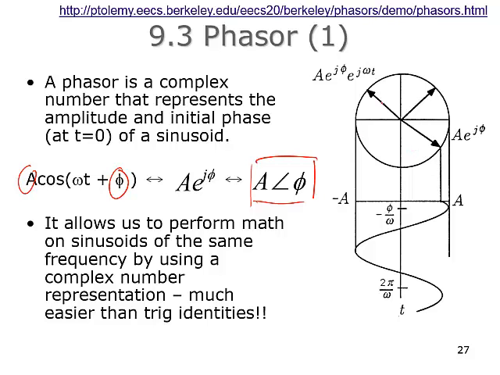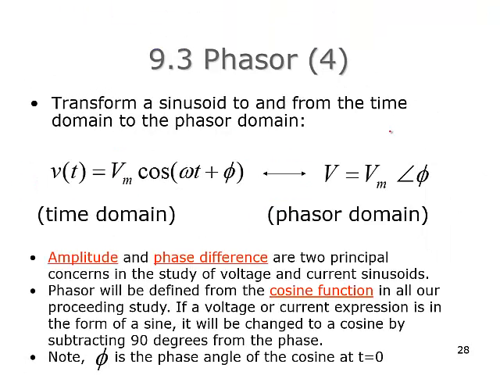And this thing is going to be rotating around the origin as the sinusoid progresses. But we don't need to worry about that. We're just going to look at that phasor, which has no time component in it. We strip off the time component, and we just think about this as a complex number with an amplitude and a phase. This becomes basically all we need to represent a sinusoid, so that we can do mathematical operations on sinusoids using these complex numbers.